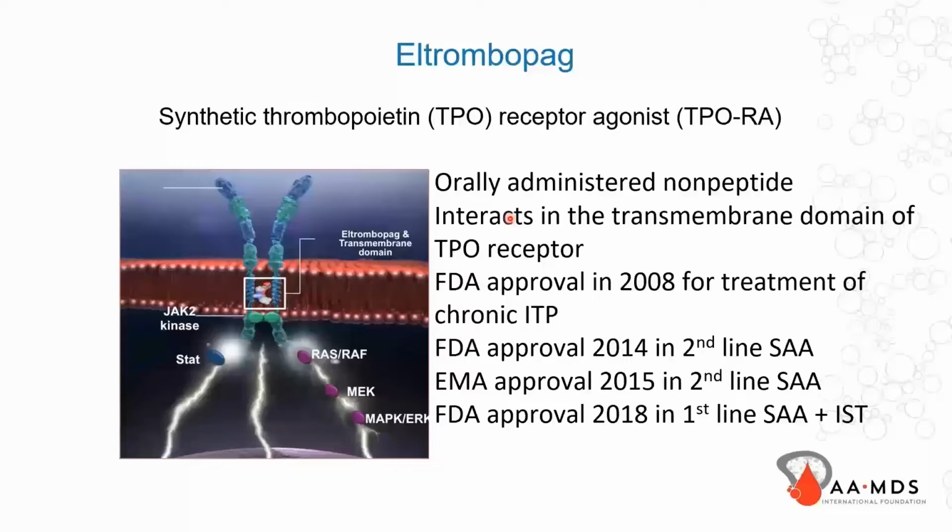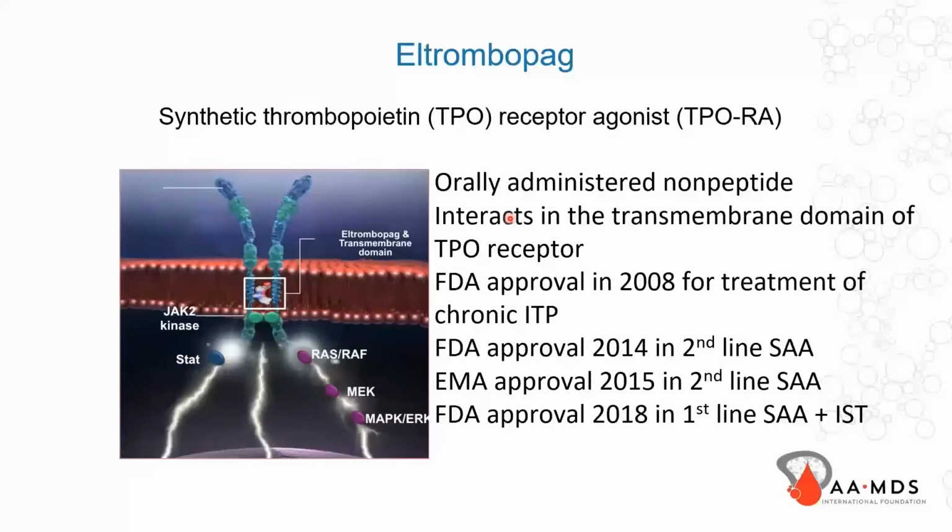That might change. We're having meetings with companies to discuss this scenario to see if that can be changed. So outside the United States, horse ATG is far more scarce than rabbit ATG. Rabbit ATG is more widely available, but it's not the best ATG for patients with severe aplastic anemia. This is given alongside the one.